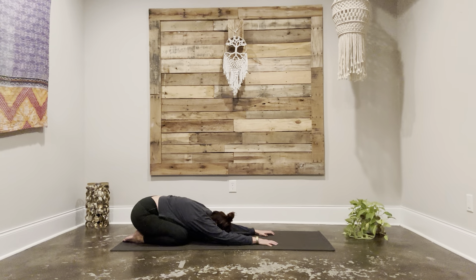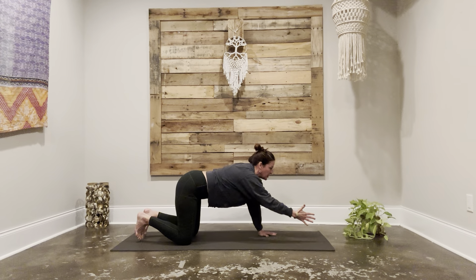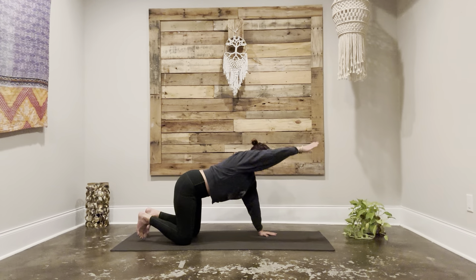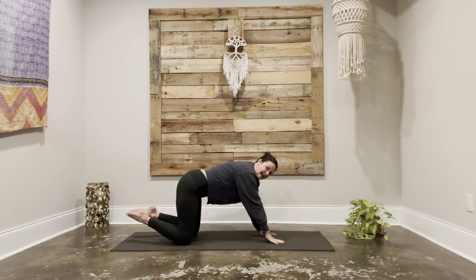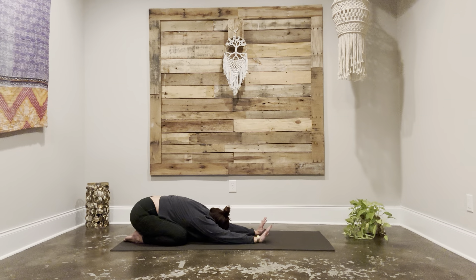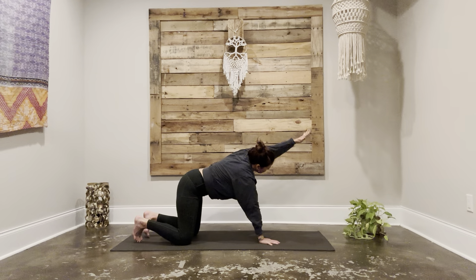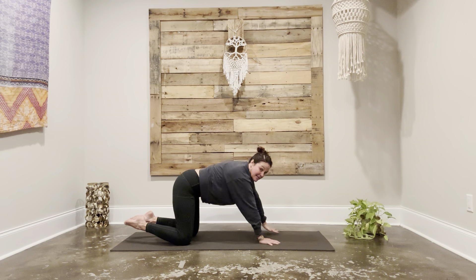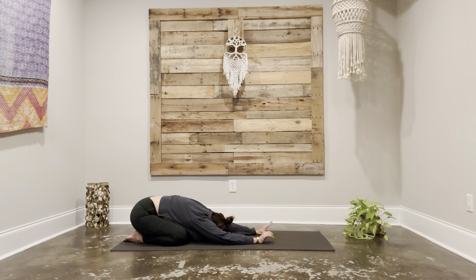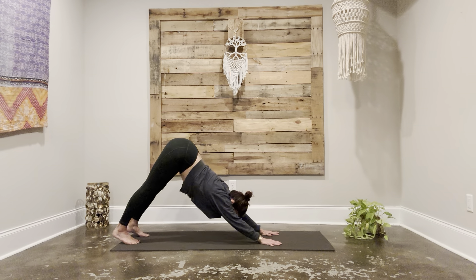Take a nice deep breath in and a nice deep breath out. As you inhale, make your way up to all fours and stretch your right arm forward so your thumb is up to the sky, your palm is in. Take a big circular motion with your right arm, reach back to the wall behind you, and then bring your right hand down and sit back into child's pose. Do that on the other side — inhale, come up through all fours, reach your left arm forward, thumb up, pivot the hand open as the palm goes out, reach back to the wall behind you, bring your left hand down, and sit back into child's pose. Now come up to all fours, lift yourself up and back to downward facing dog.